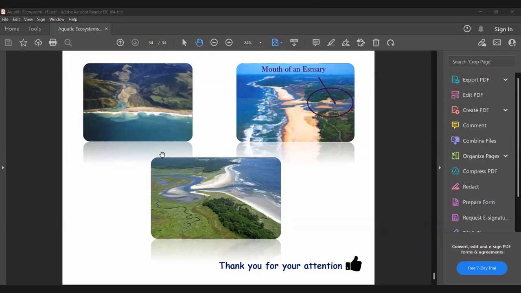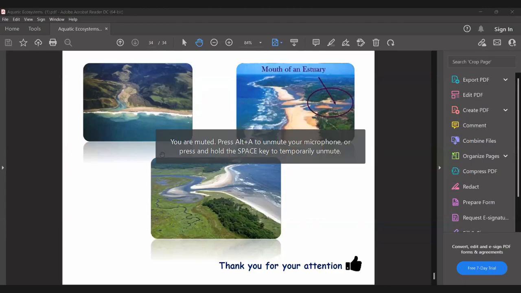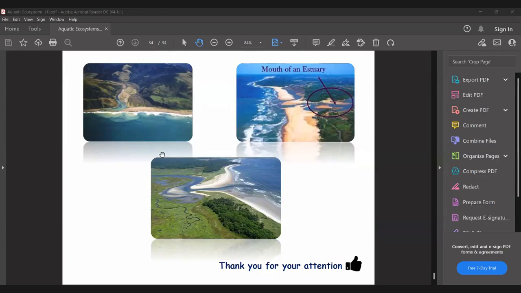Can you repeat the second question? Yes, the second question is related to mangroves. It asks you to briefly describe the characteristics of the mangrove ecosystem and its importance. That means you have to talk about the characteristics: where it is located, how it is created, and the flora and fauna present there. For example, if the trees in mangroves have any special features, how they start, and how they have the food chain or food web in the mangrove ecosystem. List out these things that you have to discuss.